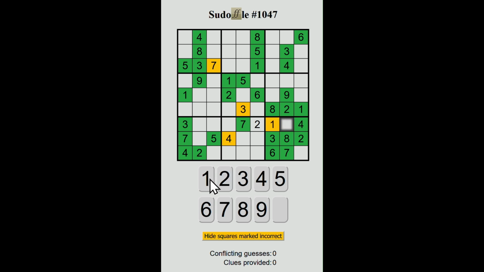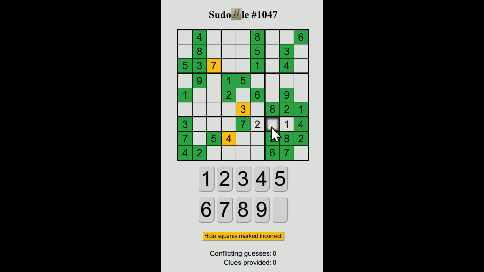So that's a 1. And now, having put the 1 in there, I probably don't want to still see that 1 there. It's going to be confusing, so I can just hide it by clicking the space. So we carry on. Now the next thing I'll show you is if you make a guess that is definitely wrong, it will colour that square black, and you'll be locked then.